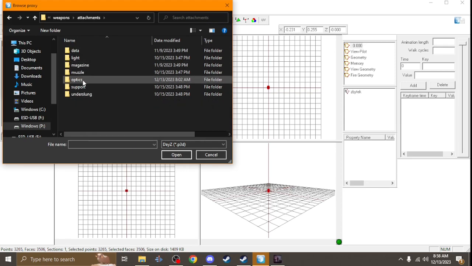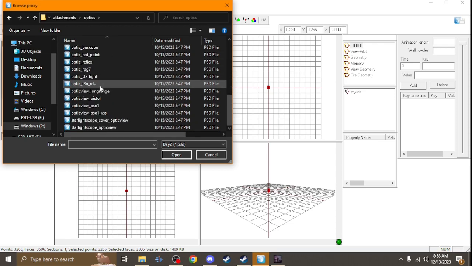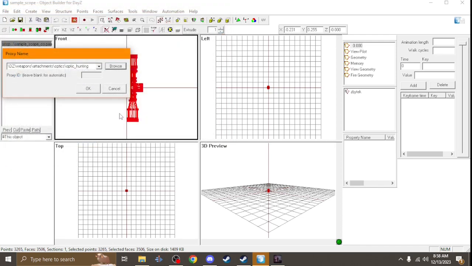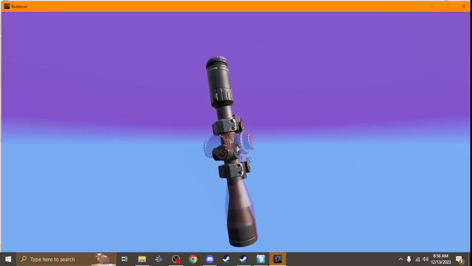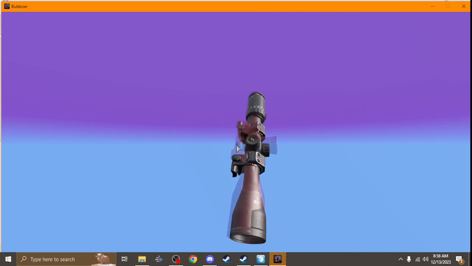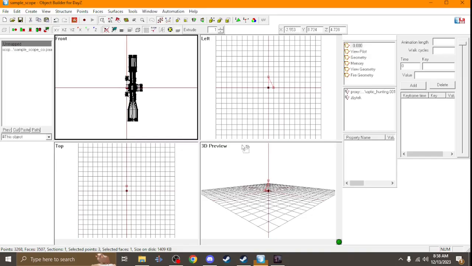So I would go to their P3D and add a proxy of it, which we're looking for right there, hunted. Then you'd line it up like I've done already with this one here. You want to make sure it's going the same direction as theirs is. It's lined up pretty close, about the same size. Once you get it sized, just delete the proxy you brought in, leaving your scope.